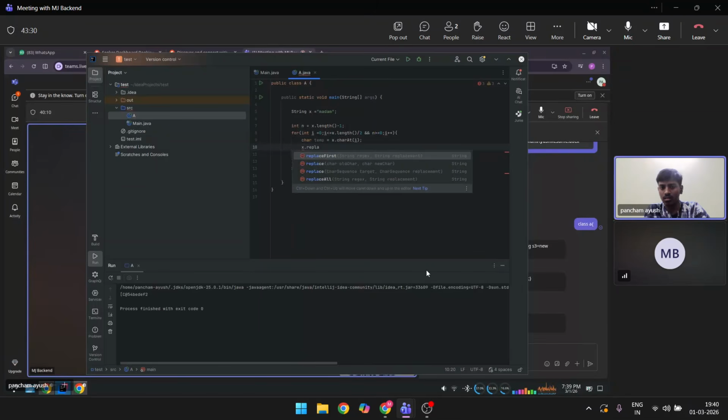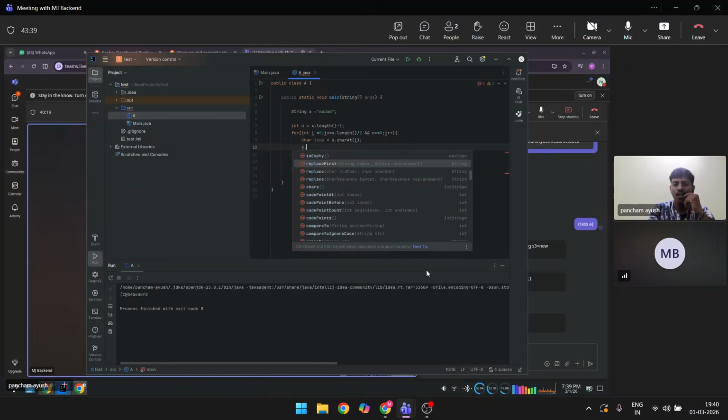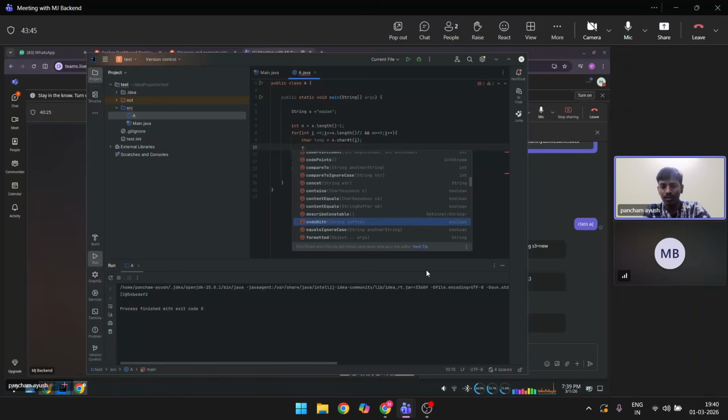I remember replace is there, replaceAll is there. That is not possible, I guess, with replace. Then compareTo, equals, indexOf, matches, regionMatches.